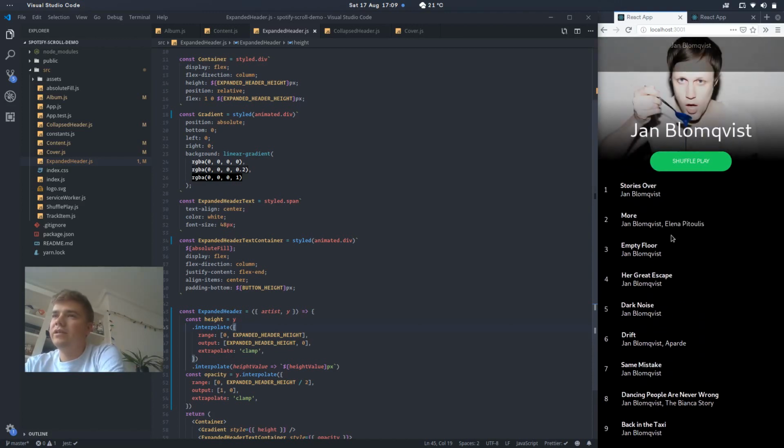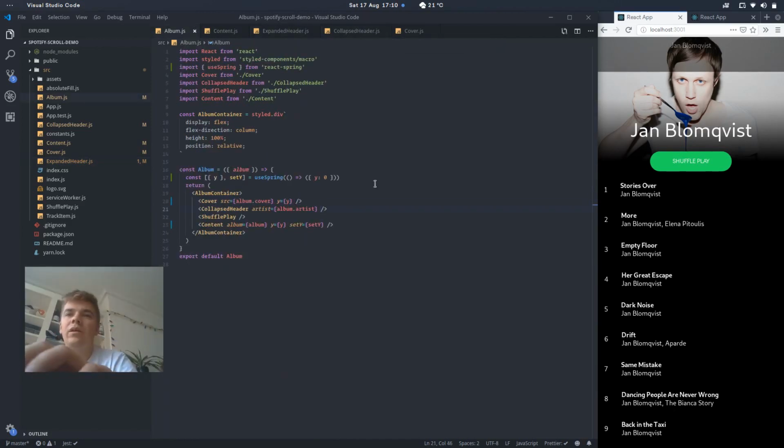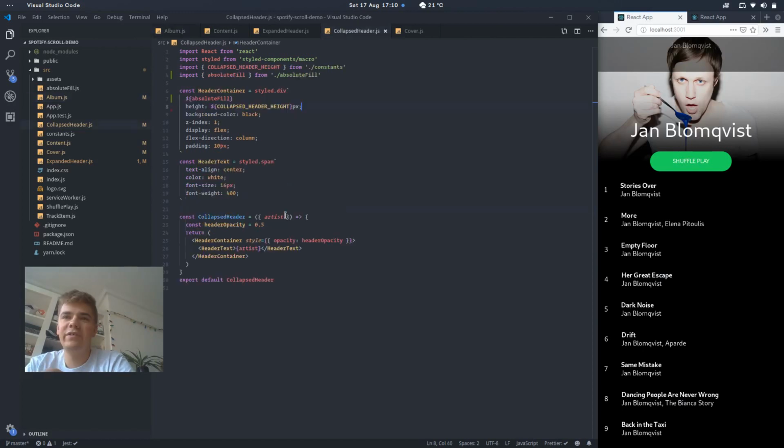So next, let's look at this collapsed header that we've currently got being fixed as half opacity. So again, we're going to want to pass Y, and then if we're looking in collapsed header, we're now receiving Y. So we can see the component that we've been playing with the opacity of already.